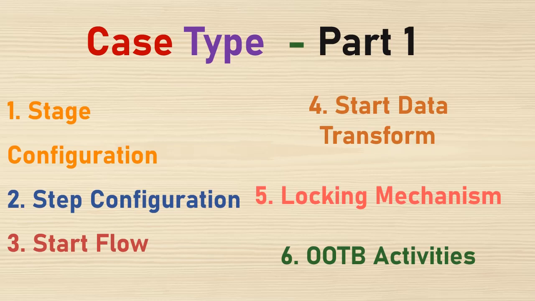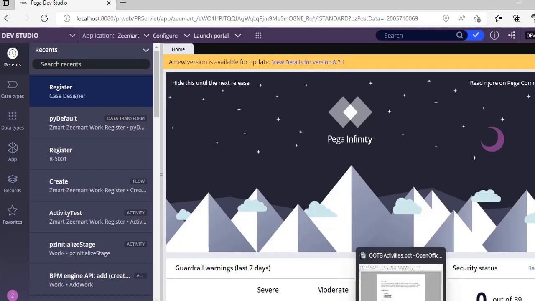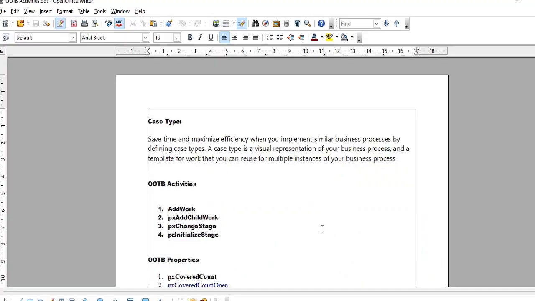Case management is a really vast subject, so I will divide it into smaller parts and help you understand. Let's get started. So what is a case type, and what is it meant for? Normally we have some business criteria or business functionality, and we want to represent it in one form. In that process, a case type saves a lot of time, and the efficiency of the implementation for the respective business lines or process is maximized. You can think of a case type as a visual representation of your business process, and I will take you through how and what we need to configure for this case type.